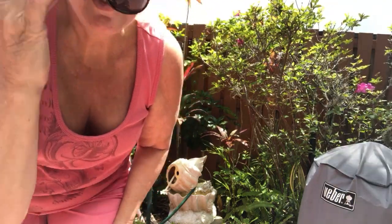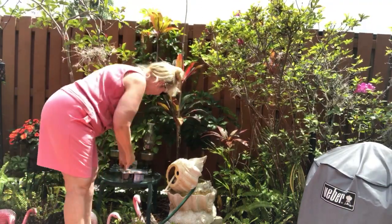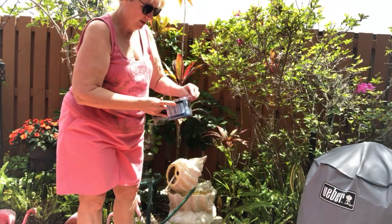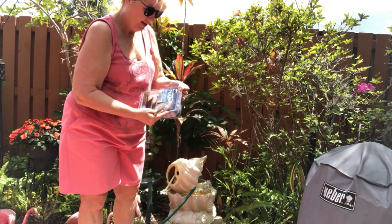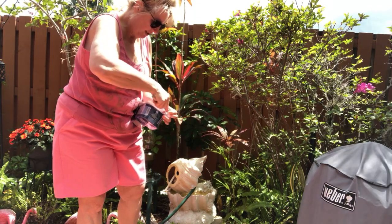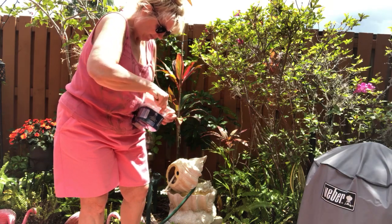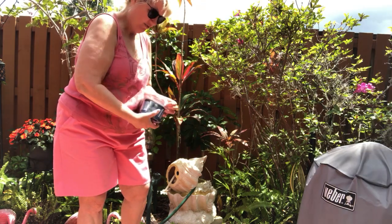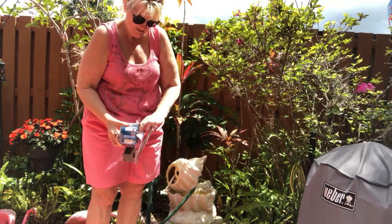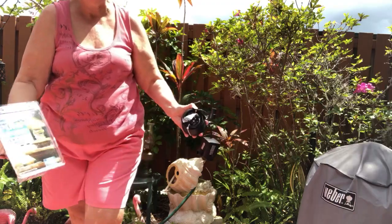Hi, how you doing? I'm replacing the fountain motor pump. You take this here. I'm gonna give you the Amazon link so you can get this yourself and save yourself a bunch of money. Open this up. There's a pump in here. Look at that. There you go. Just like that.